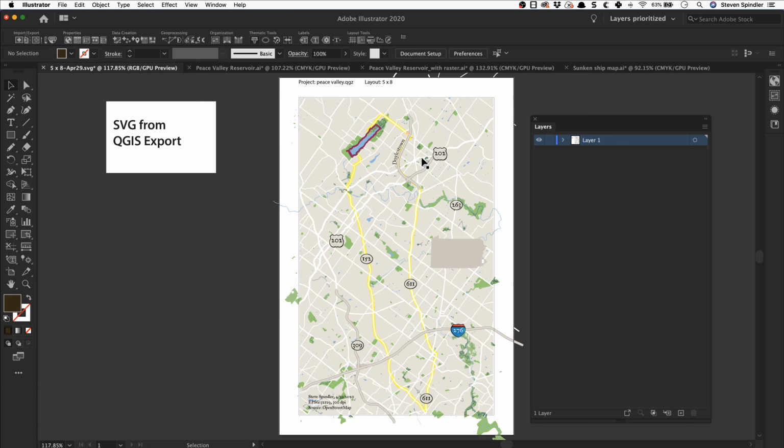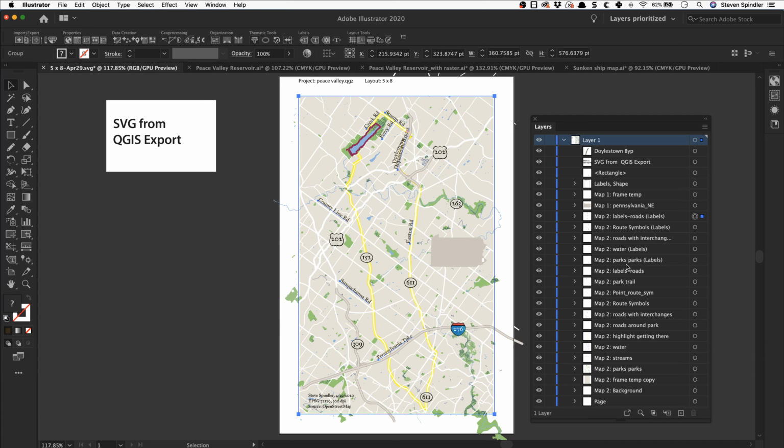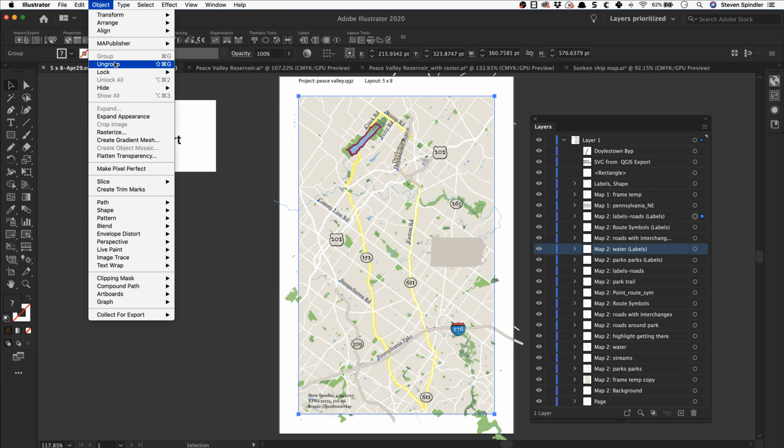Another aspect of this is that you can see that this is one layer exported from the map from QGIS, but it's also giving me sublayers. So what I would do is go to ungroup, and I ungroup a couple of times.